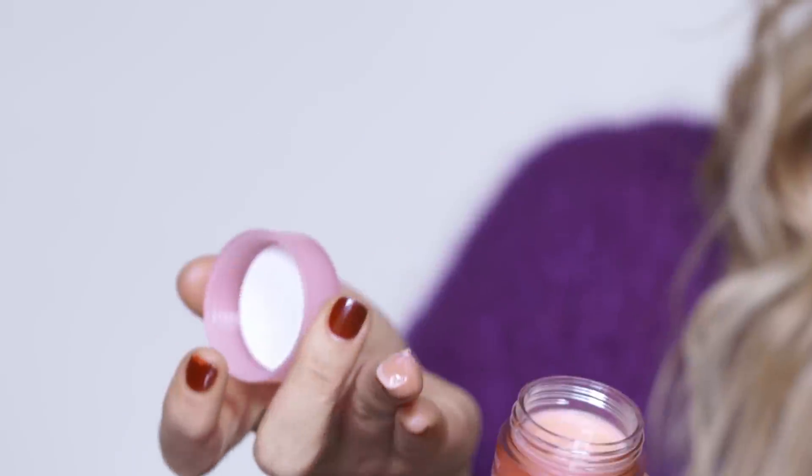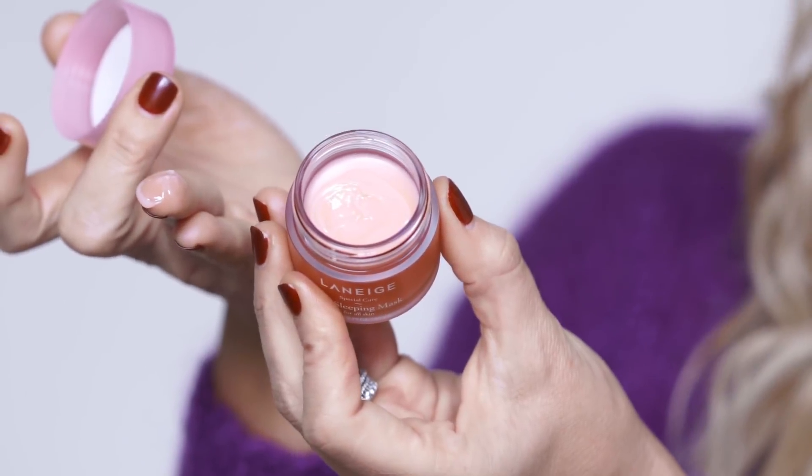I had FOMO from everyone's Instagram stories so I decided to get it and try it. It's called Laneige and it's the Lip Sleeping Mask. It doesn't have any sulfates, it has no parabens, it's got raspberry, strawberry — it's like a mask for your lips and we're in cold season now, going into fall and winter. I always get dry this time of year. You just apply it right before you brush your teeth and go to bed and your lips are a lot smoother. The little small fine wrinkles — when I wake up I don't see them as harsh. And it has cranberry, strawberry, blueberry and it smells amazing.